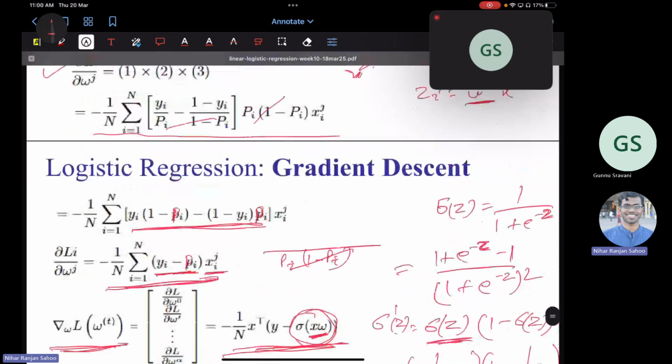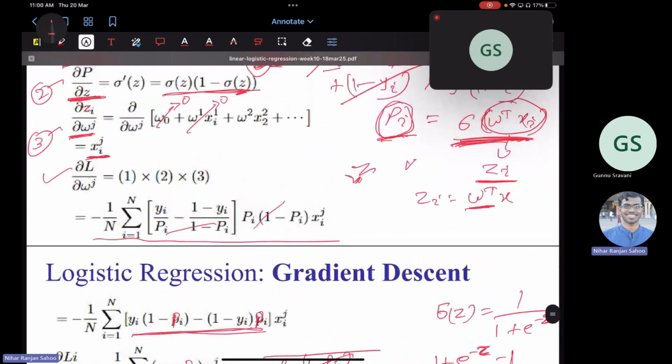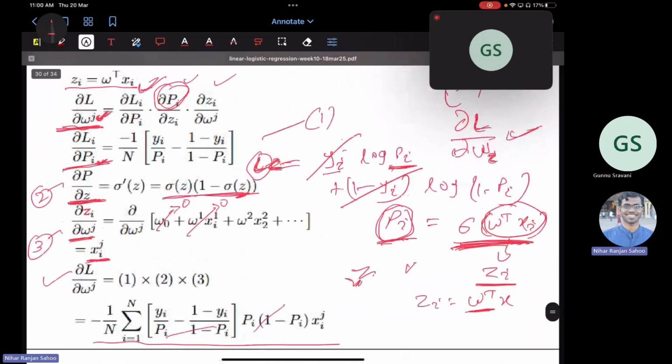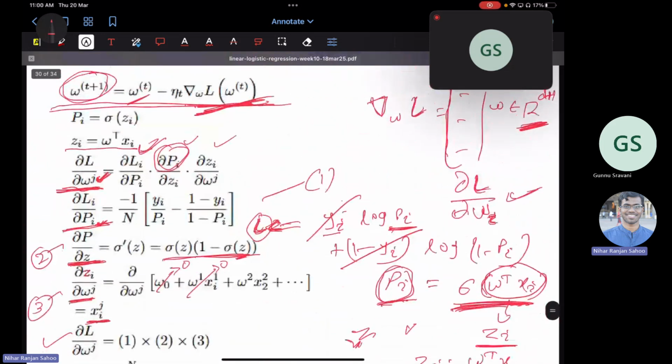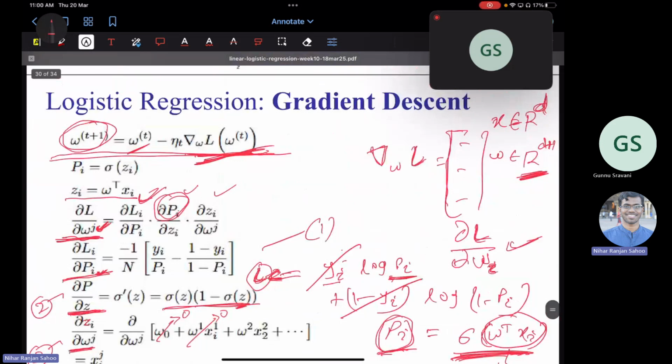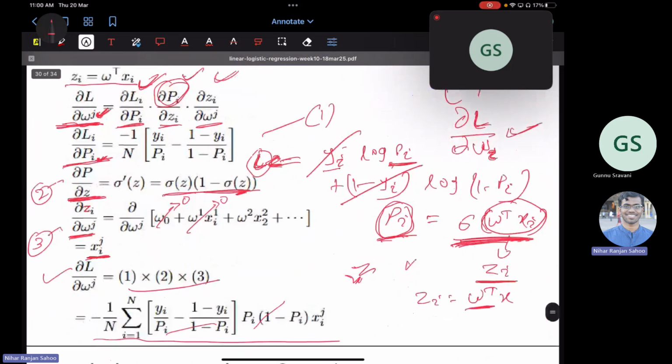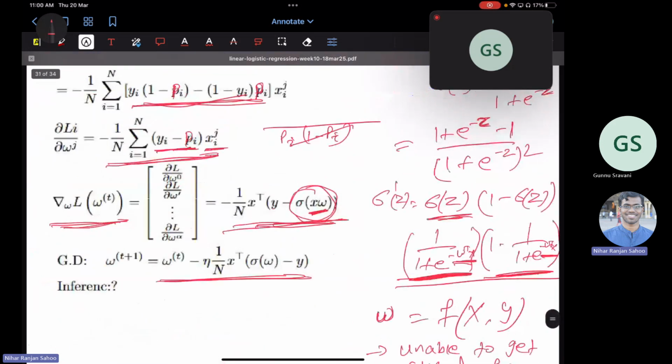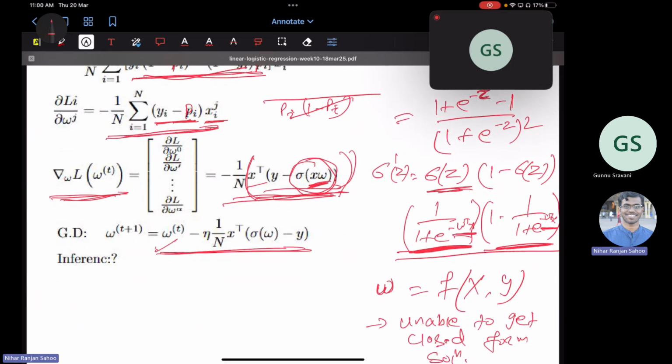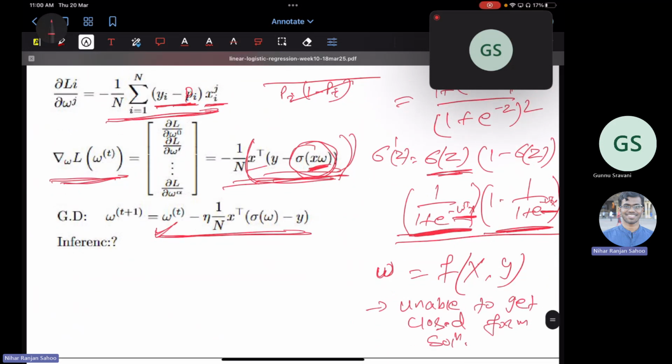Let's say you are asked to write the logistic regression code from scratch. I'm not saying whether you will be asked or not; you will see the question during lab. If you have to do it, you have to compute everything individually: this term, this term, this term, then multiply, all these things. Instead of that, you can directly compute this also, right? So you write a sigma function, compute this, multiply this, and you start with some randomly initialized w and iterate till you converge to some point.